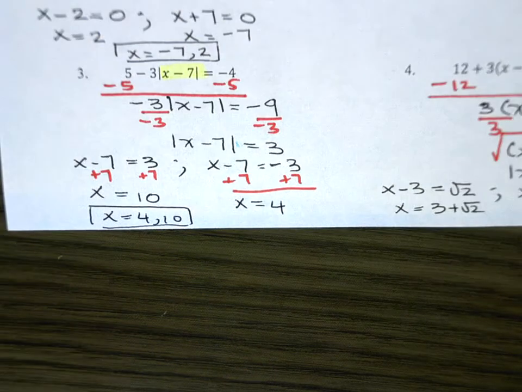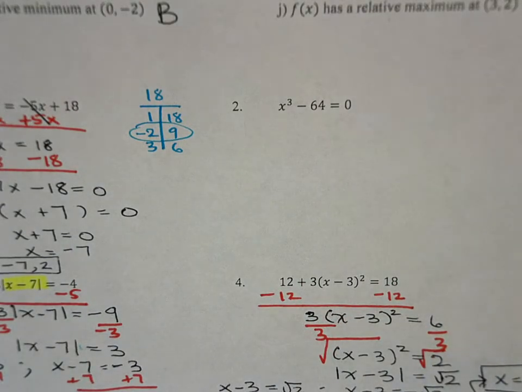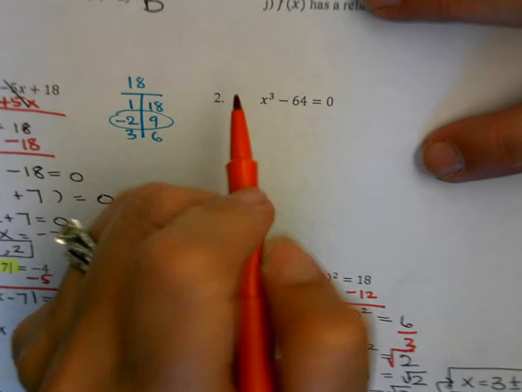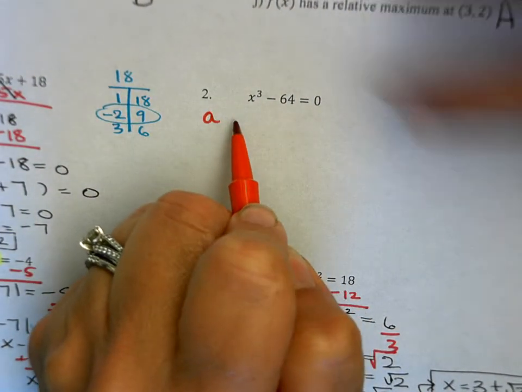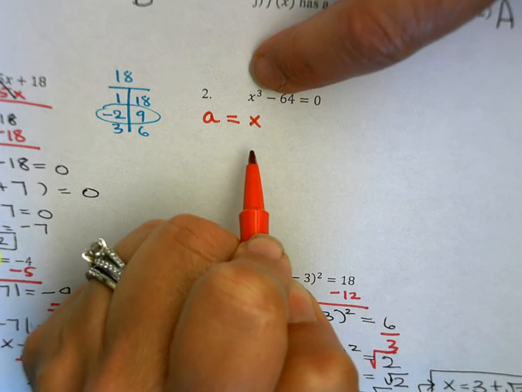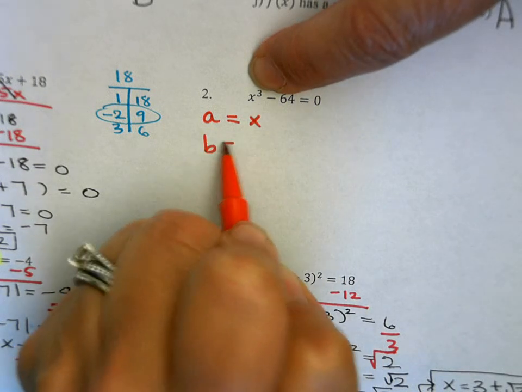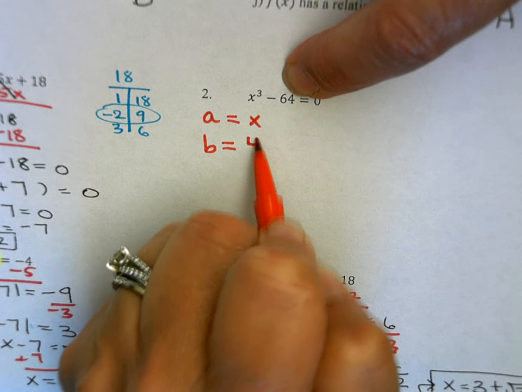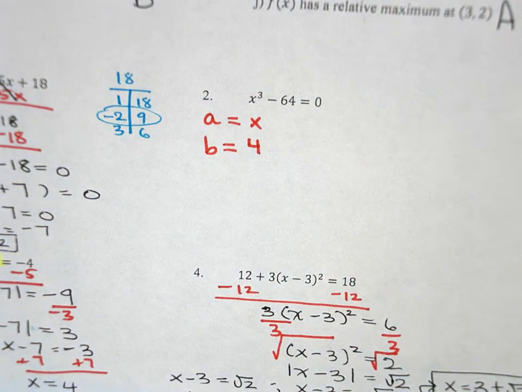All right, and then for this last one, I'm just going to get started on it, because I don't know how in depth we would actually want to go through the process of solving this cubic, because all we were doing earlier was just factoring. So even though it does tell us to solve it, we're just going to practice that factoring. So for that factoring cubic, just a reminder, the a would be x, right, because the cube root of that is just x. And then my b value, the cube root of 64 would be 4, right? That's because 4 times 4 times 4 is 64.